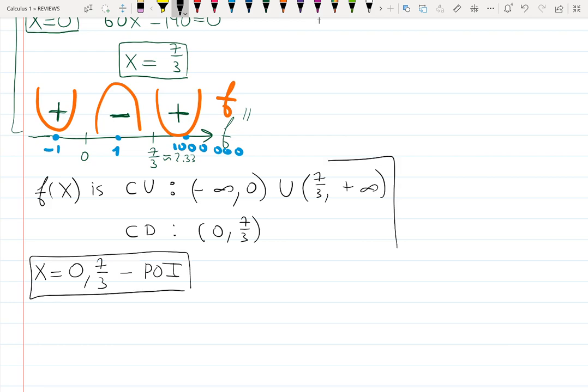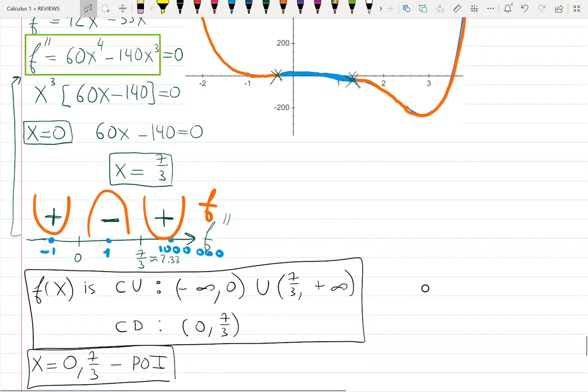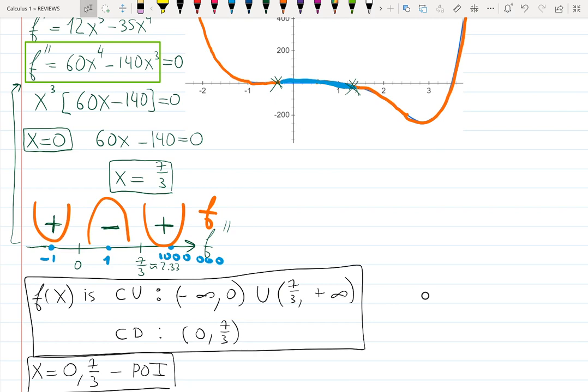Let's check the graph. Did it match the expectations from the graph or not? Let's see. It is concave up from -infinity to 0, so I did not match the coloring a little bit. It's actually concave up like this, from -infinity to 0. Then it's also concave up from 7/3, which is 2.3. It's somewhere over here. Concave up over here. Indeed, the water will be collecting over here if there's a rain falling onto the graph of this function. And then the rain will fall down over here from 0 to 7/3.